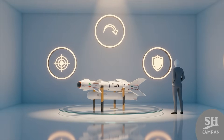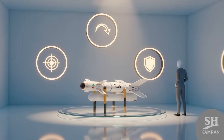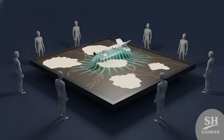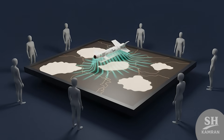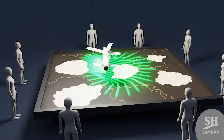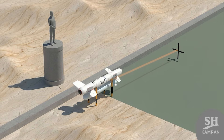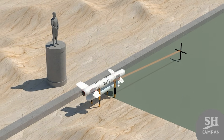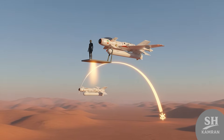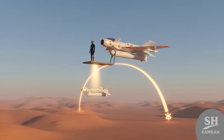Experts say Qased-3 is the future of warfare here. It combines precision, range, and safety — and that's rare to see. A weapon like this shifts power on the map. It punishes carelessness and rewards smart pre-emptive tactics. And it sends a crystal clear message to any enemy: I don't need to cross your border to strike. My aircraft doesn't enter — my missile does the job. And when Qased hits, there's no coming back.